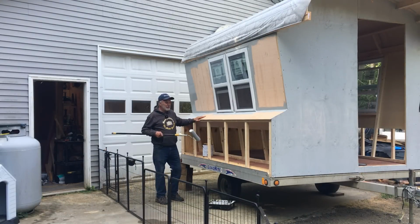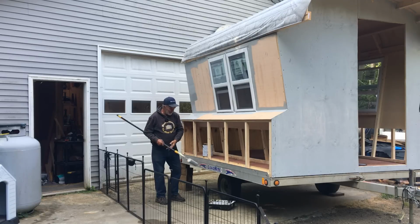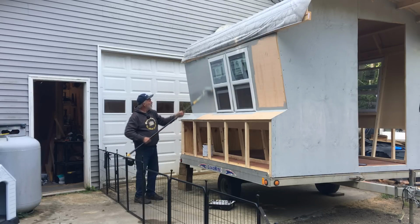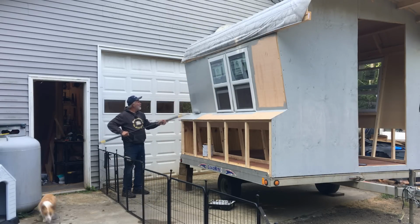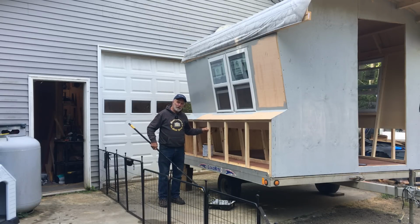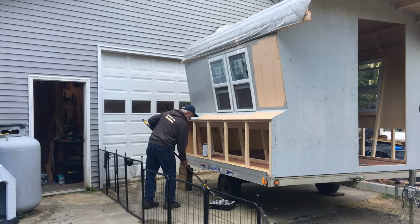This little roof, I don't know if I've mentioned it, it's going to have black metal on it. I'll bend it on the metal brake and it'll fit right there, so when the snow or rain or hail or sleet comes down, it'll just hit that and bounce out. Somebody mentioned the strength of this, just using a 2x4 ripped in half. It's plenty strong. There's no movement to it at all. And it's such a small structure, there's not a lot of weight bearing. And just trying to keep the weight down for travel.